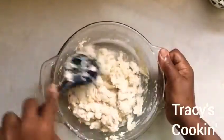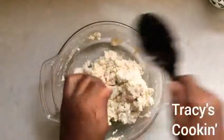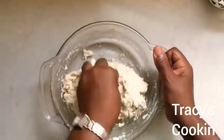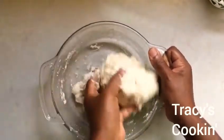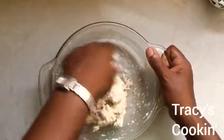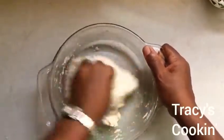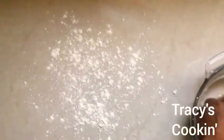So now I'm going to use my hand to bring the dough together. We want to make sure our dough is soft, but not too soft. This is okay here. We're just going to sprinkle some dry flour so we can work with this dough. So we're going to knead this for about 1 to 2 minutes. So we are going to dust our working surface with some dry flour, and we are going to go ahead.